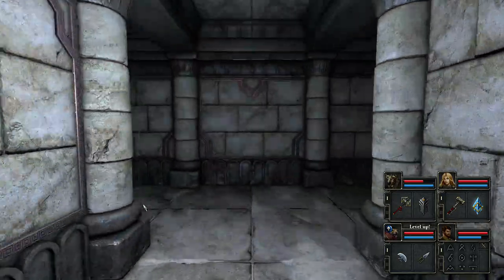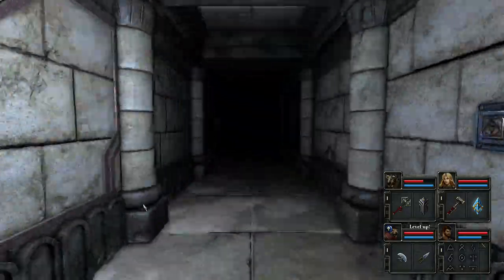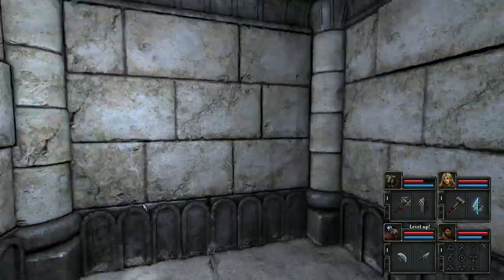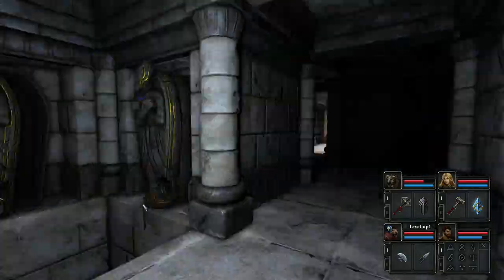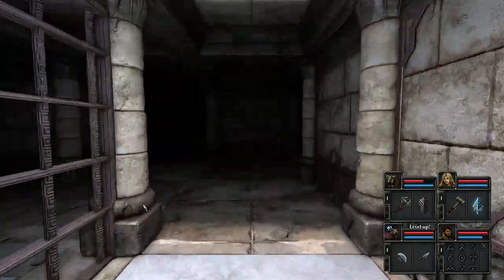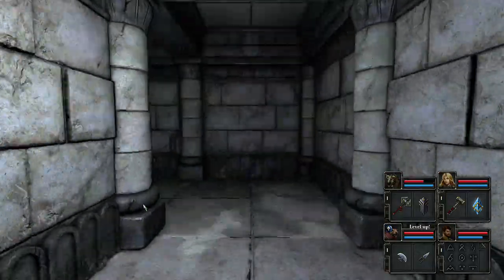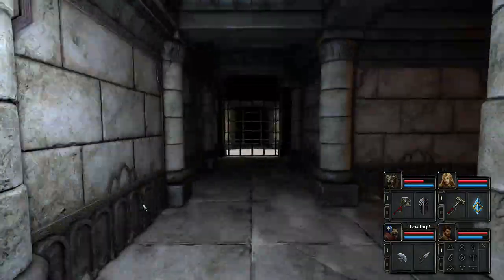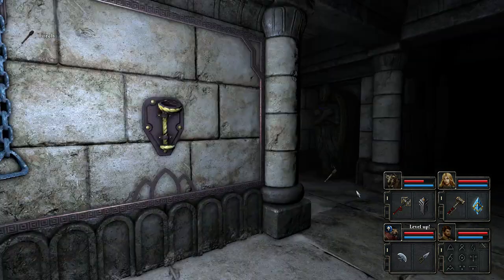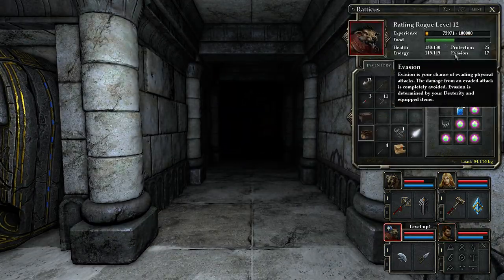Wasn't there a torch on the ground somewhere? Was that in another part of this dungeon? I thought for sure I saw a torch on the ground somewhere. That just seems like it should be the thing we do, whether or not it is. Oh, there's a torch. Let's take that one. Encumbered by a torch. That's just sad.